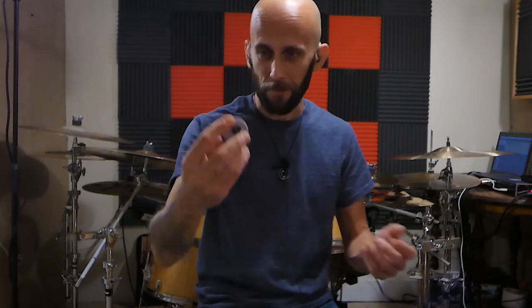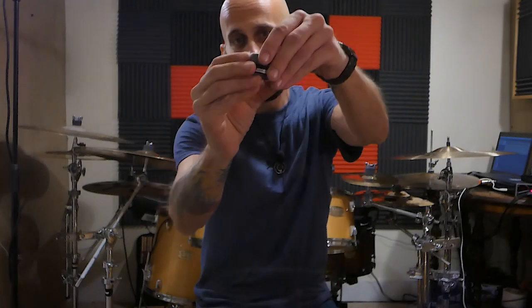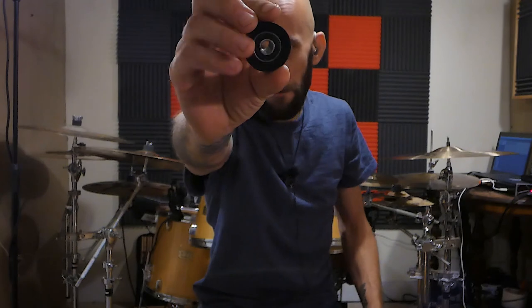My final thoughts on Spinball: I'm not much of a trick guy — you won't really see me spinning sticks — so the flash thing isn't really my kind of thing. But what I really like is that the cymbal's location is randomized, so I'm not stuck hitting that same spot. I also really appreciate the fact that it changes the tone of the cymbal — that's just a pretty interesting thing that nobody has thought about up until now.